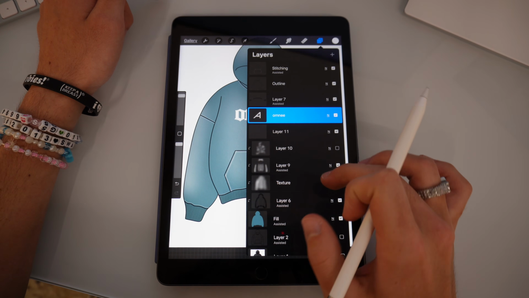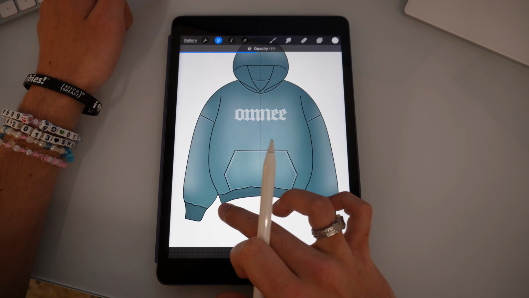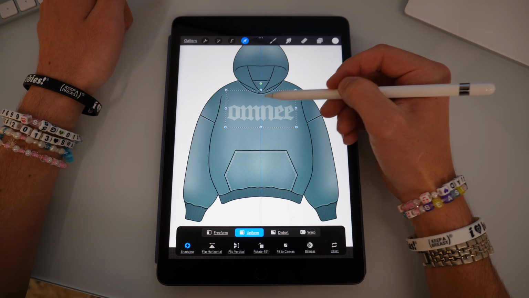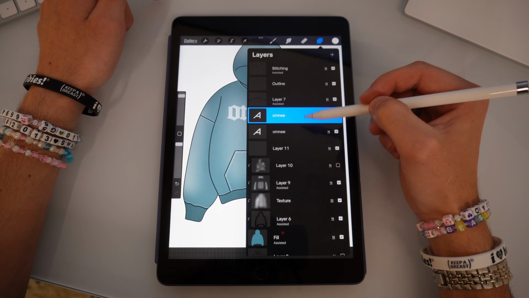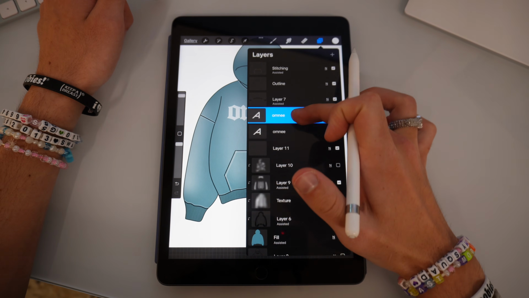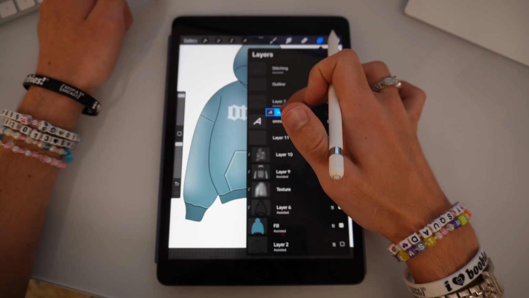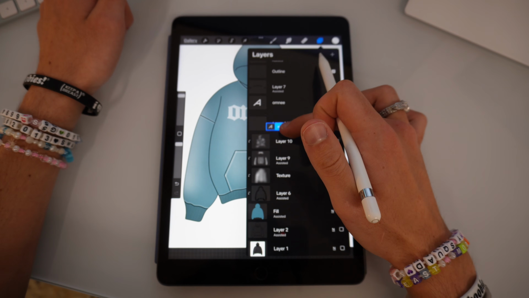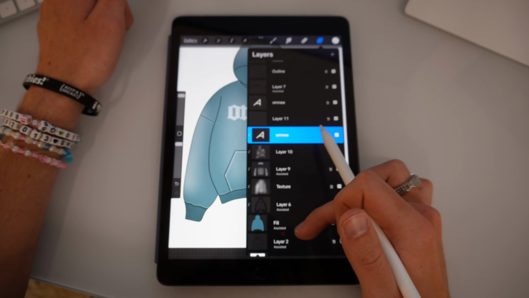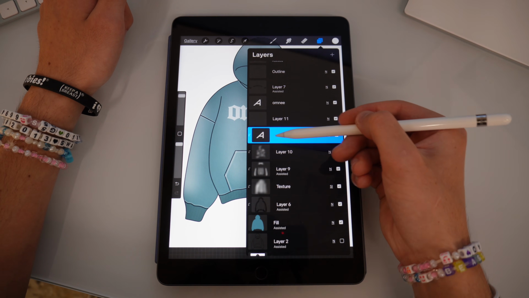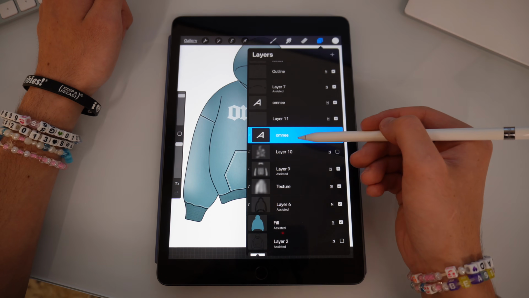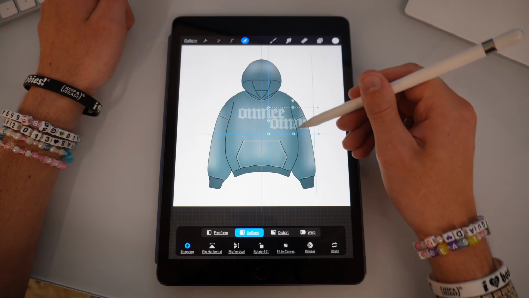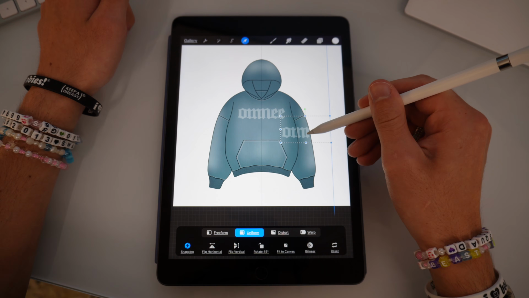Maybe I want it to look a little bit more faded so it's not super visible. So I can turn this down, make it a little bit bigger. Maybe I want to add some to the sleeves as well. So what I can do is hold down this and just drag it, and you can move the layers around. So I have this text layer, except I want to put it above this fill, so I can have it as a clipping mask. So now it's clipped onto the hoodie, and now what I can do is move this over and it'll stay inside like I showed you guys.